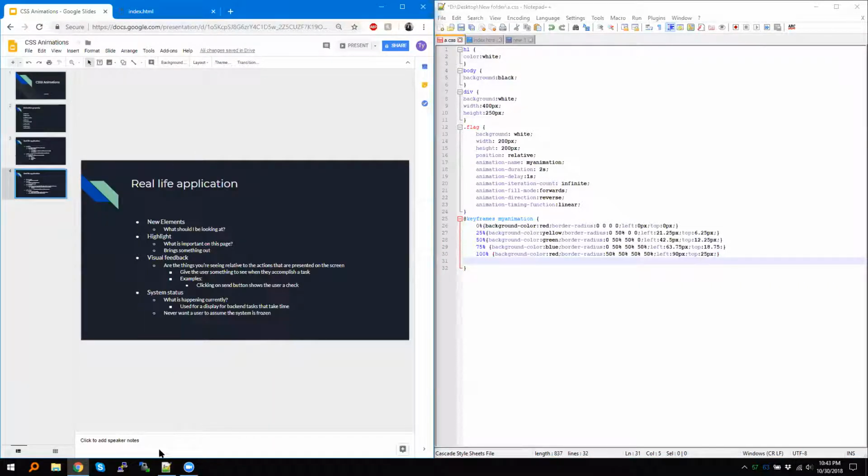I appreciate what you said about it being for visual feedback, because honestly, whenever we talk about CSS transitions in other classes, I'm just like, oh my gosh, this is so gimmicky. Transitions aren't much different from animations.